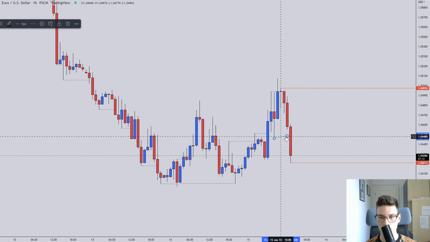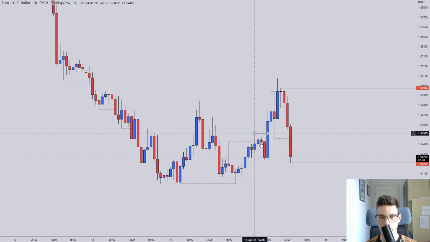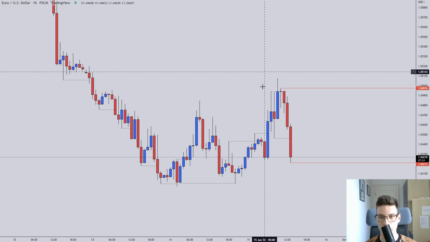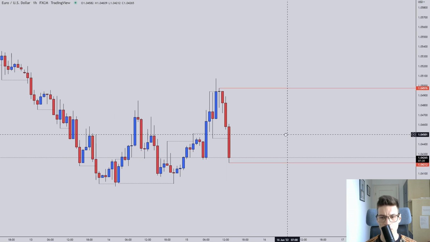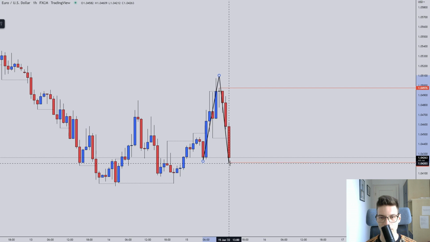As you can see, we are just breaking the highs. So we broke the low, retraced here, broke the high, retraced, broke the high, retraced, left a huge wick, broke the high again, retraced, left a huge wick, and now we are getting this momentum down. So we are sort of forming a V reversal. As you can see, we have this V.